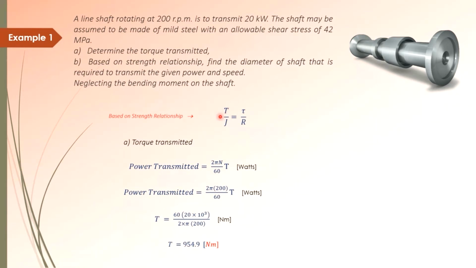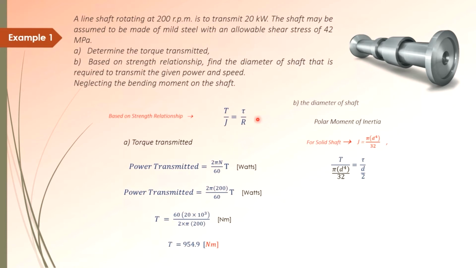And the torque from the equation, the torque we have found, shear stress is given. So we are looking into the diameter of the shaft. If, for example, we want to find it in terms of diameter, make sure you convert the radius into diameter over 2, because radius is considered as half diameter. So the diameter of the shaft is based on the polar moment of inertia, which is pi d4 over 32.